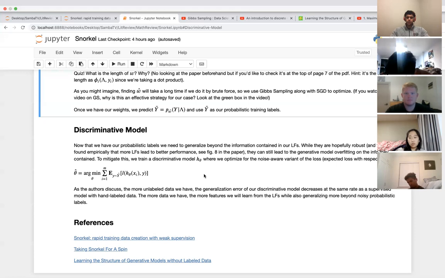To mitigate this, we train a discriminative model h sub theta, where we optimize for what the authors call the noise-aware variant of the loss. Whatever loss function we use for this model, we're going to minimize this right over here, which is that noise-aware variant of the loss. Take a second to look at this formula. What is this boldface E? It's the expected value. Okay.